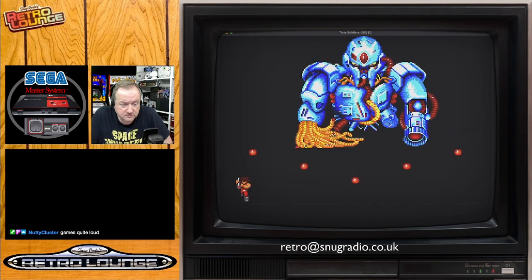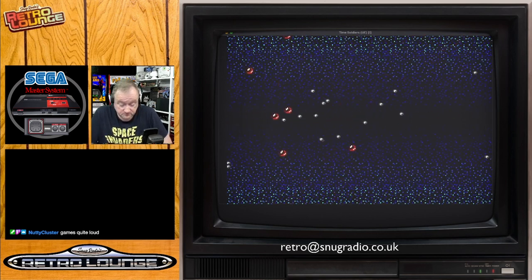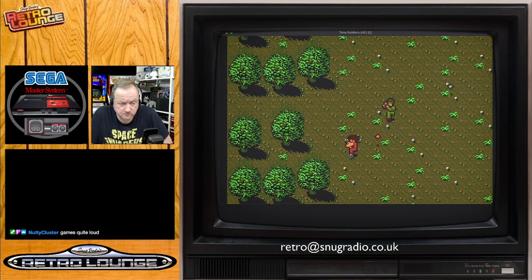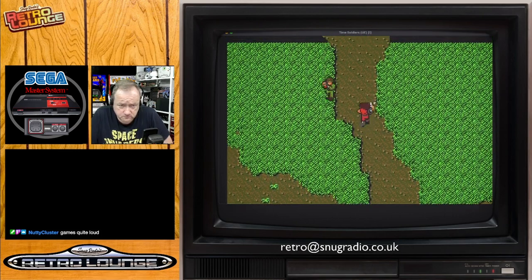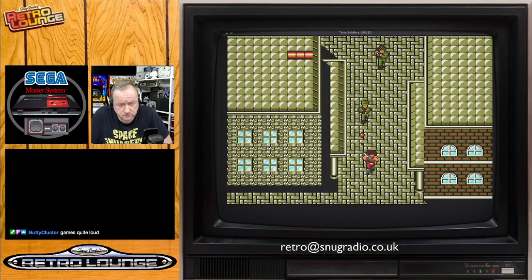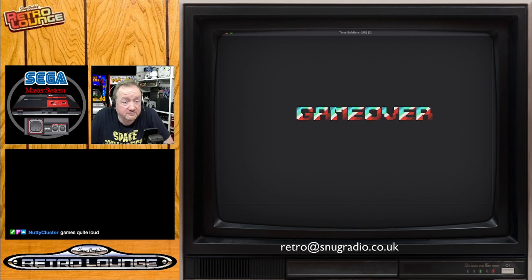Right, not pressing any buttons. See, so warrior lap dance. Oh, piss off. Oh, you can't walk into him. That's bad. Stupid game. Well, there you go. That was Time Soldiers on the Master System.